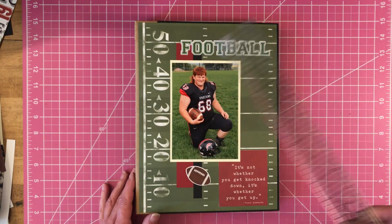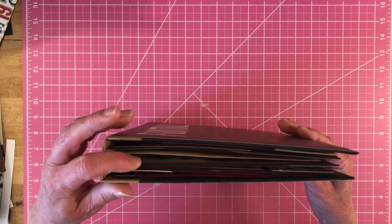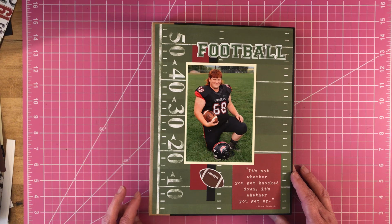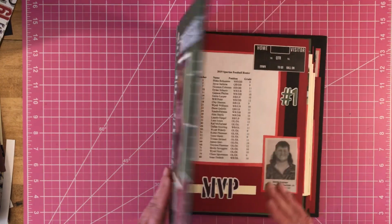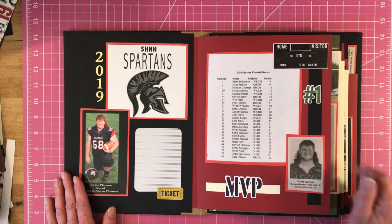11 1/4 by 8 1/2, and it has a 1 1/4 inch spine. It does have 3 pages in it, and I use Simple Stories football collection. And throughout this album, you will notice that I use 3 different colored cardstocks. I use black, red, and beige.